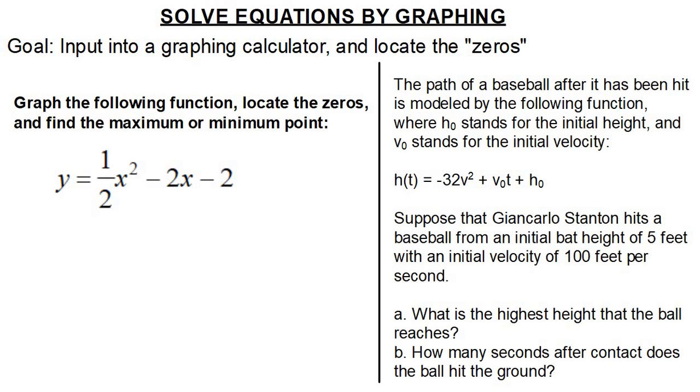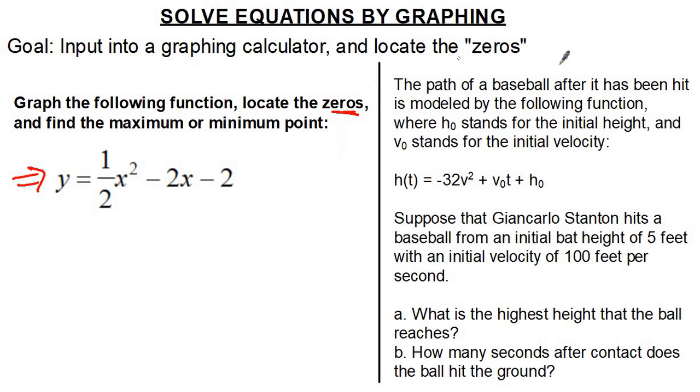So the goal with this, some equations can be done by hand, but some of them are more complicated, especially when you have word problems. So on the right side, you can see there's a baseball example that we'll be using. I just want to show you in the first example the basic way to do this. So we have to take the following function, we have to graph it, and you could do it by hand, but especially locating the zeros, there's no easy way to do some of these without the calculator.